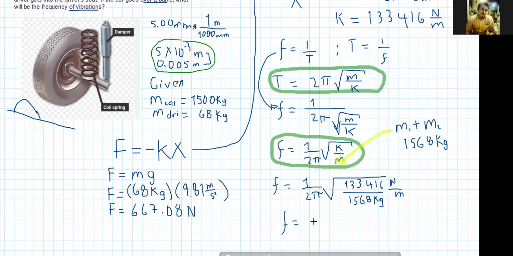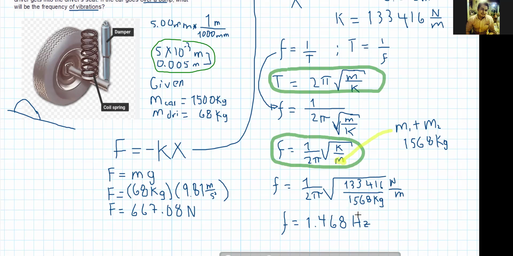If we substitute the values in the calculator, we have that the answer for this exercise in the case of the frequency is 1.468. I will leave 3 digits after the decimal point. Remember that for frequency, the unit is hertz, okay? So this is the frequency of the spring according to the mass of the car and the mass of the driver. Remember that this will change according to the amount of people that you have inside of a car, okay?